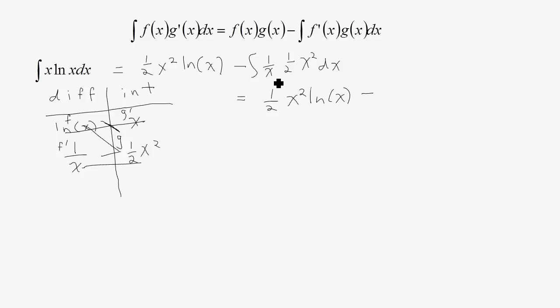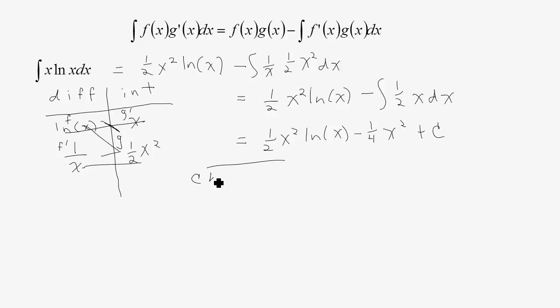you have a 1 over x here, and that's going to combine with the x squared to just leave a single x. So we have the integral of 1/2 of x dx. Now this integral is easy to do, right? Can you see how we traded in the difficult integral for an easier integral? The antiderivative of 1/2 x is 1/4 x squared plus a constant.